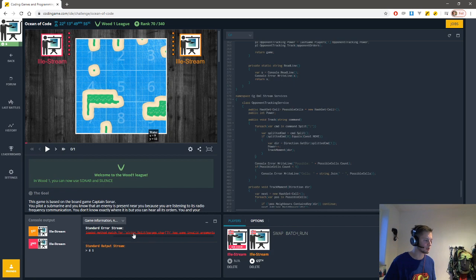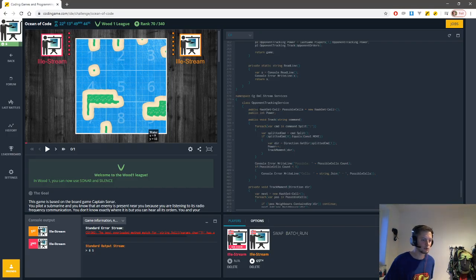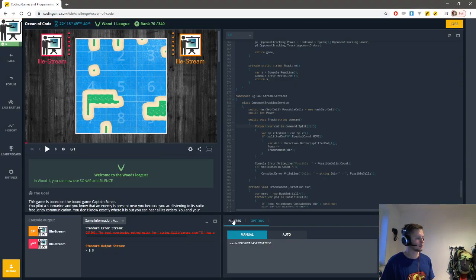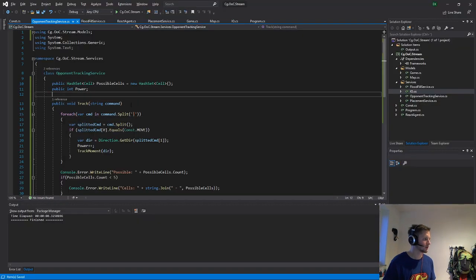Because this string split is not allowed, I guess it wants a character. I guess there's an extension I didn't get somewhere. Okay. What? Oh, it's null maybe?